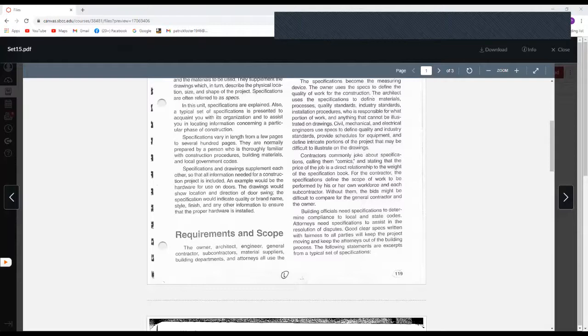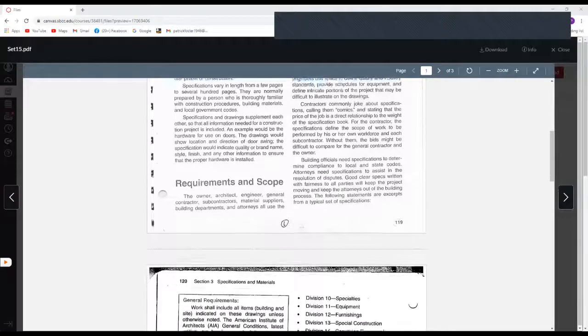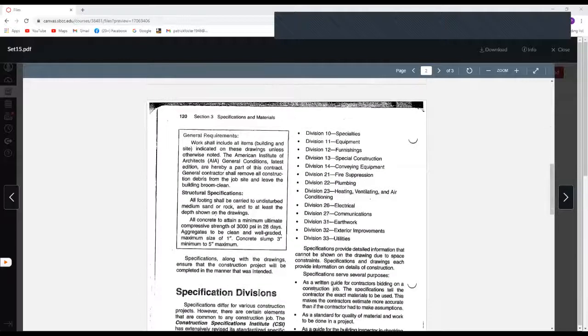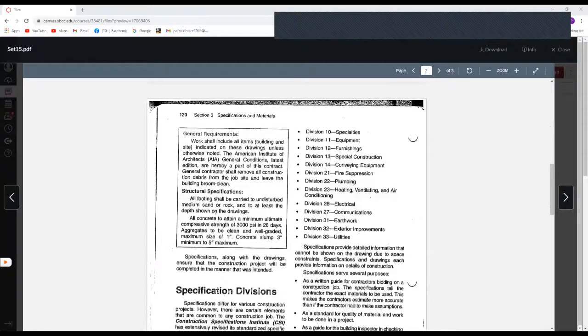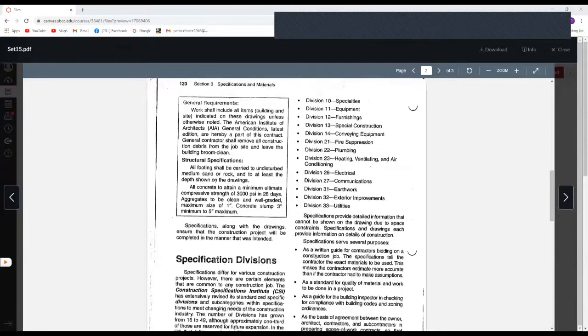Attorneys need specs to assist in the resolution of disputes. Okay, so here's an example. We're going to look at some in our plans, but: work shall include all items indicated on these drawings unless otherwise noted. AIA general conditions, latest edition, is part of the contract. You have to go by their requirements.